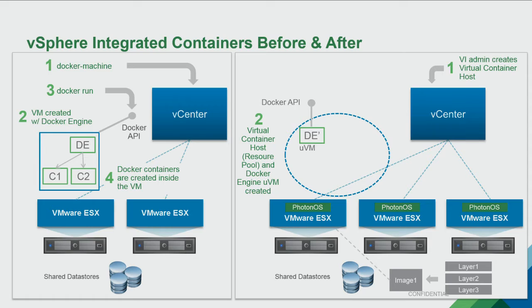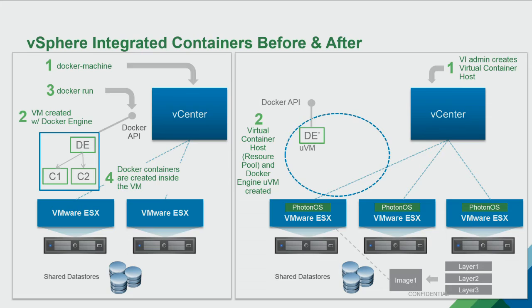So the VM on the left-hand side is the container host. It's a VM. It could be a physical machine as well. That is one specific unit of compute. What we're doing is virtualizing that. So no longer is it one specific set of compute. It's now an aggregated set of resources inside a resource pool that can be run anywhere.